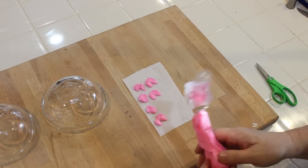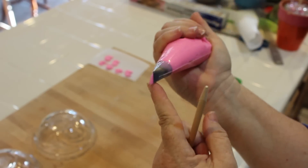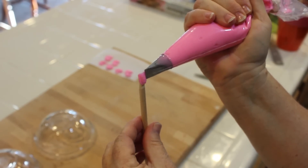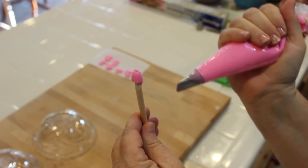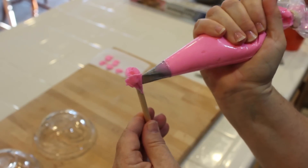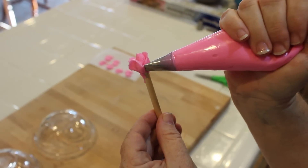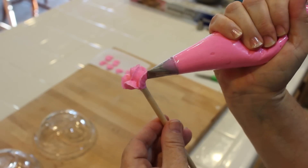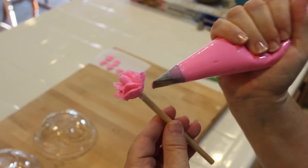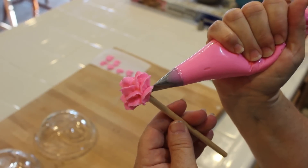Now let me show you how to do it actually on the stick. Using my rose tip stick and my 104 tip, keeping that small end up on top, I'm just going to turn my stick around like this — turn my stick and keep my hands straight. That makes the bud. Now I'm going to make my first petal, which is that up and down movement, then go again over here. The first row is just three petals. Now I'm going to go on my next row — I'm going to tilt my stick just slightly so I can see it, and then just keep making those rainbows as you go across, and keep going around to get the size rows that you want.